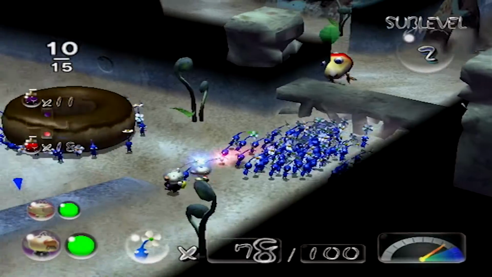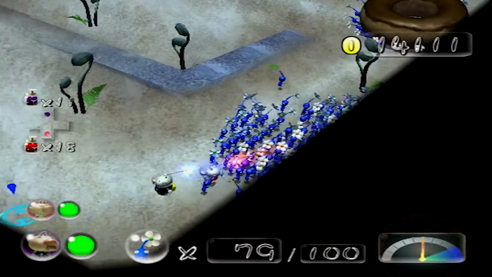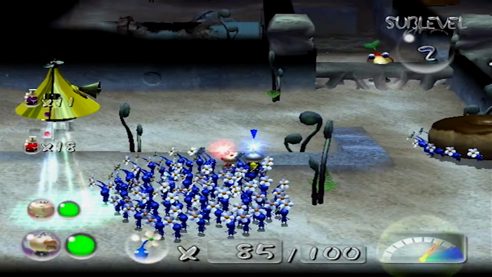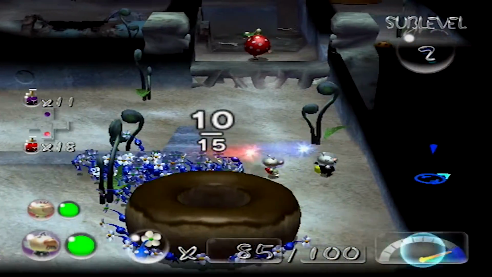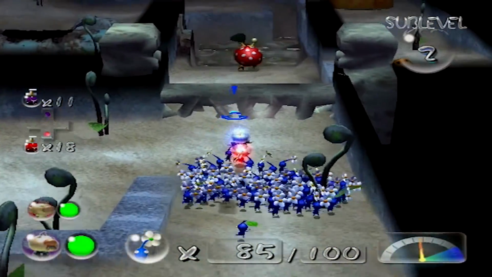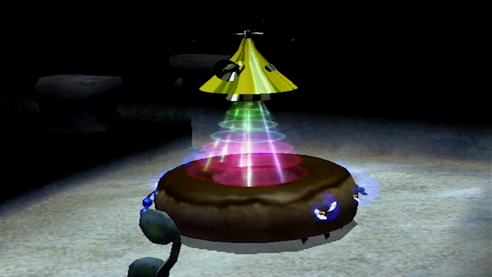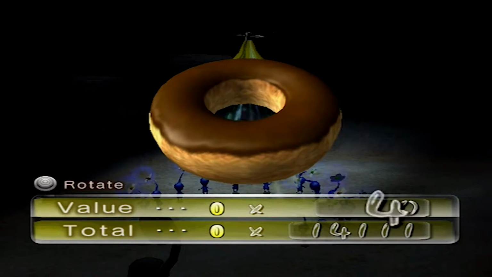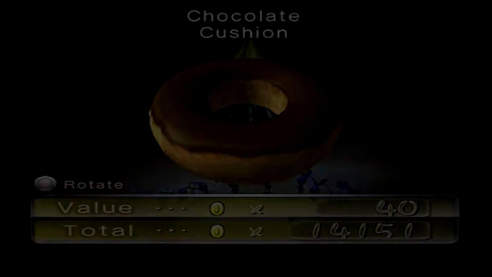Okay, why is that guy right there? He's literally on the other side of that wall, so as soon as it goes down, he's just gonna... Lunchtime. Can he just kind of screw off already? Alright, turn around, go away. Okay, there we go. Got that. 40 Pocos, it's a donut. The chocolate cushion, nice.